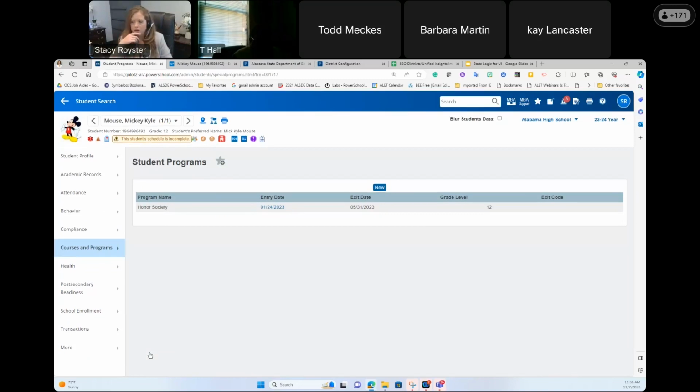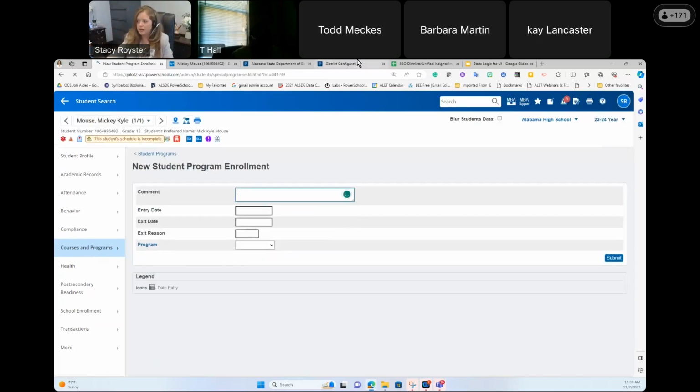Like, for example, here I have a student program that I created called Honor Society, because I want to track kids and how many of them are in Honor Society. Maybe you want to track how many kids are in EL, you still have to use special programs, but a lot of people are saying, Stacey, can we have a 504 metric in here other than just there? Well, if you tag the students here, like if you created a program here and also put the 504 designation here, it would start building you those bars inside of that. So you get to define.